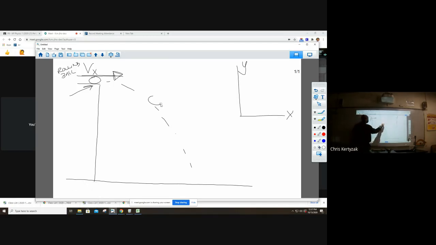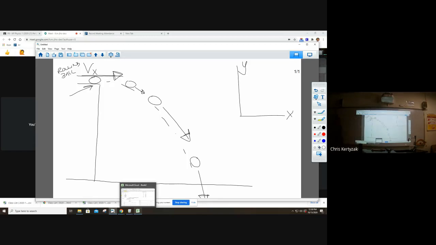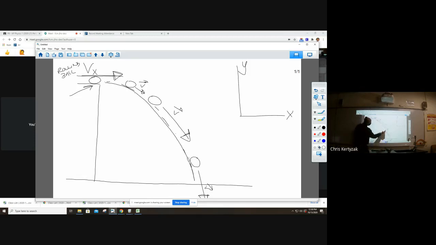But a little bit later, it's going to be moving like this. And over here, it's going to be moving like this. And over here, it's kind of moving this way. In all of those cases, it's now moving in two dimensions. Because this is a velocity vector. All these things that I've drawn are velocity vectors. The velocity vectors are always tangent to the path. So the curved path that goes like this is called the trajectory. It's a curve if you're moving in two dimensions in this type of problem.